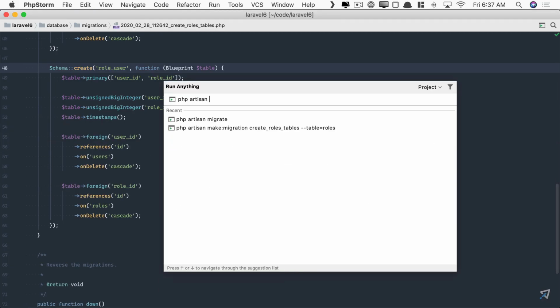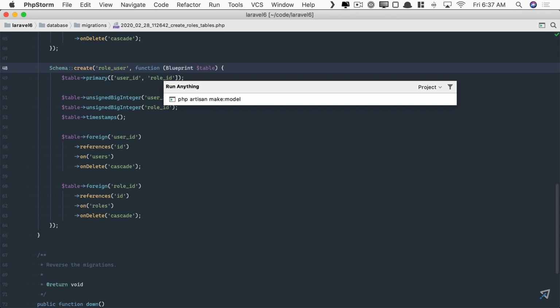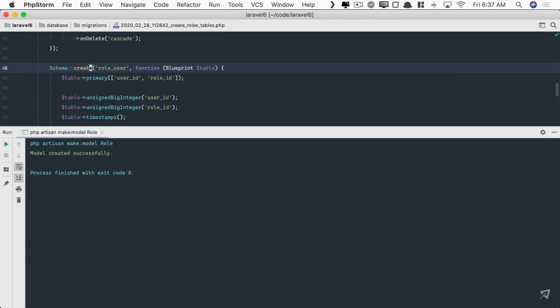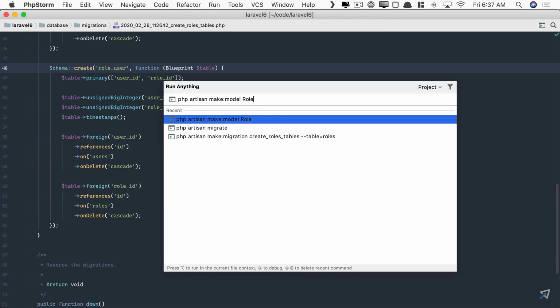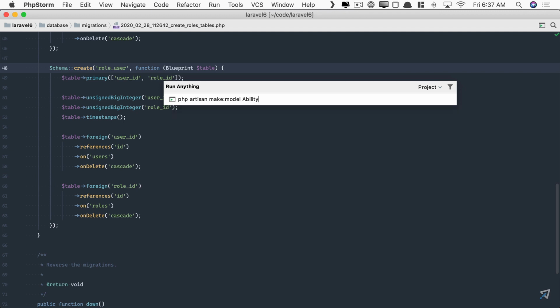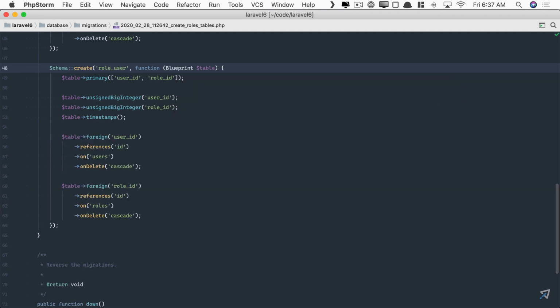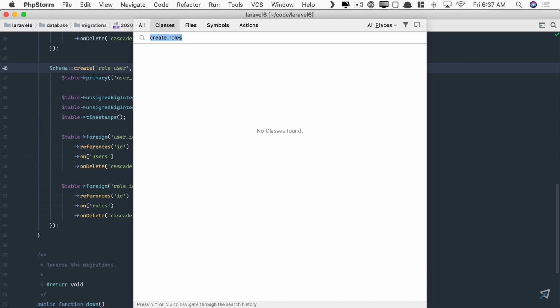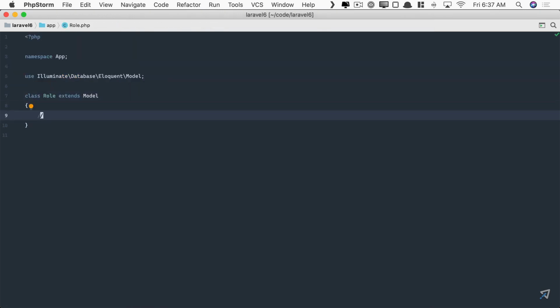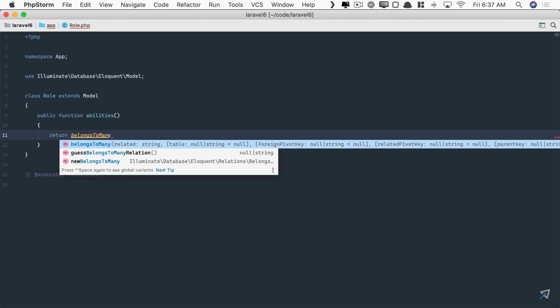So let's think about it. We have first a role that a user plays. Next, we have an ability associated with that role. And maybe we're okay for a minute. So let's go to our roles table. Imagine you have a certain role, like moderator. Well, again, that has certain abilities associated with it. So let's set up that relationship. Abilities, and this will be a belongsToMany relationship.